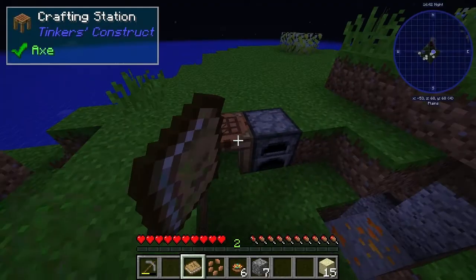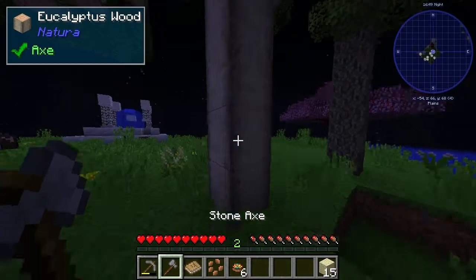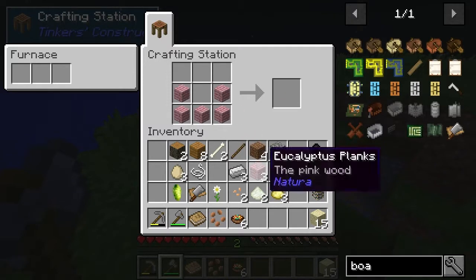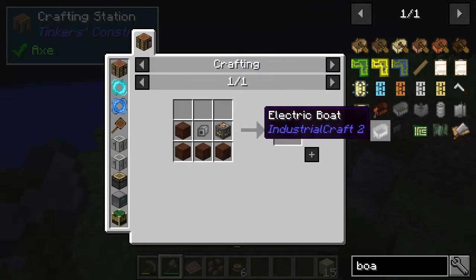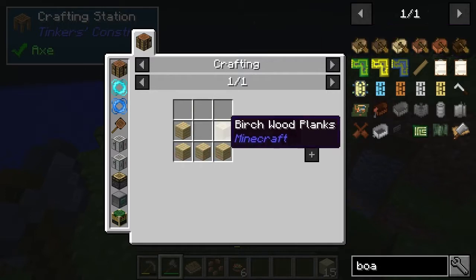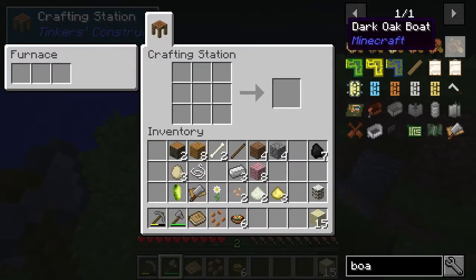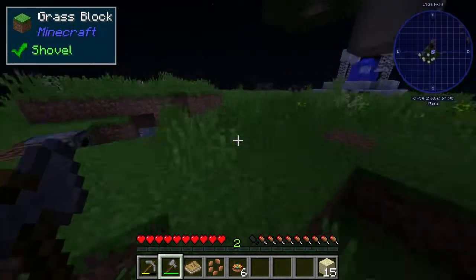Let's have a look. No. Yeah, I'm pretty sure that for whatever reason this wood works. Let's just check it. No, it doesn't. Wow. No. I literally can't make a boat. Yeah, you can't chisel wood. Well, that is very unfortunate, to say the least. So I guess we're not doing that.